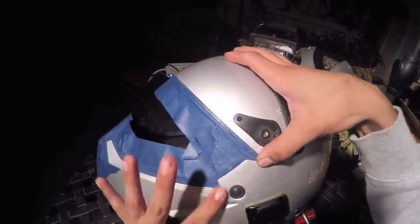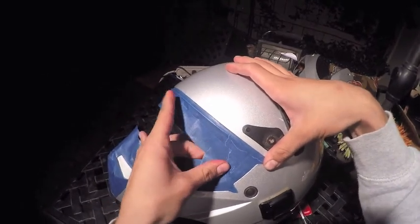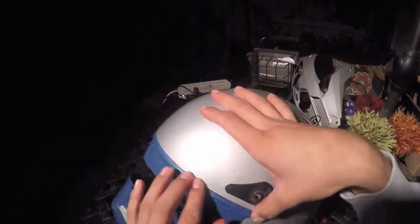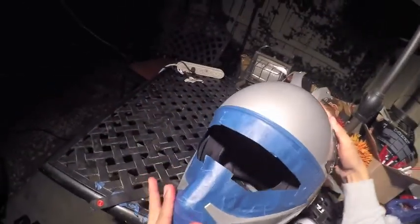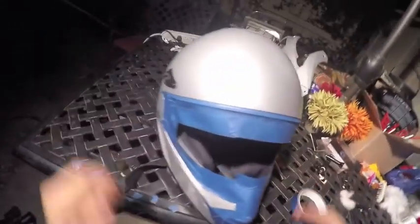But check it out. Sorry about the crappy tape. I think it's a little old, but your boy can't wait to paint this. Let's check it out. We got all the black covered. Basically, only can try to paint all this silver.